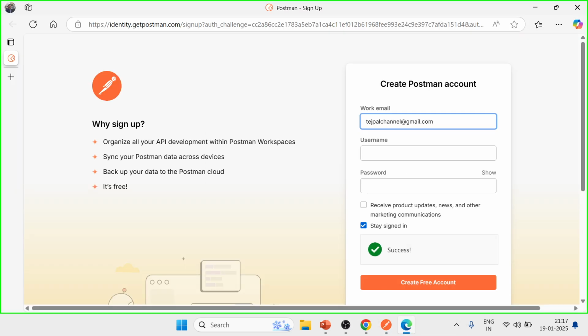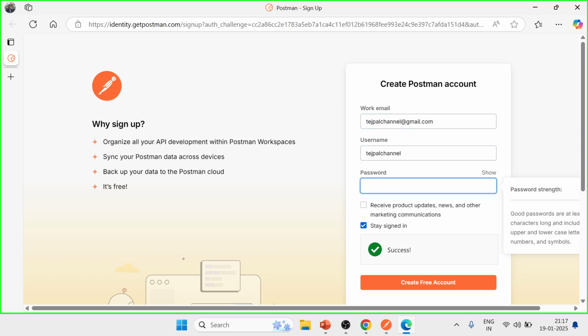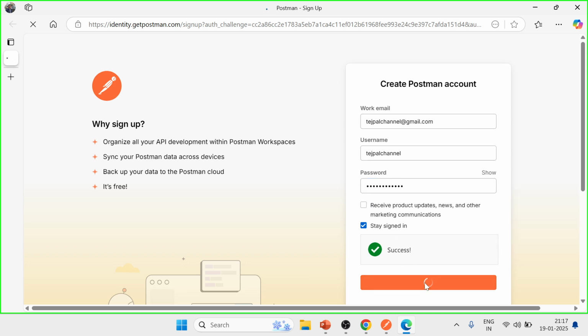Now it's asking to create an account. If you want to use this, you can just put a username and password and create a free account.